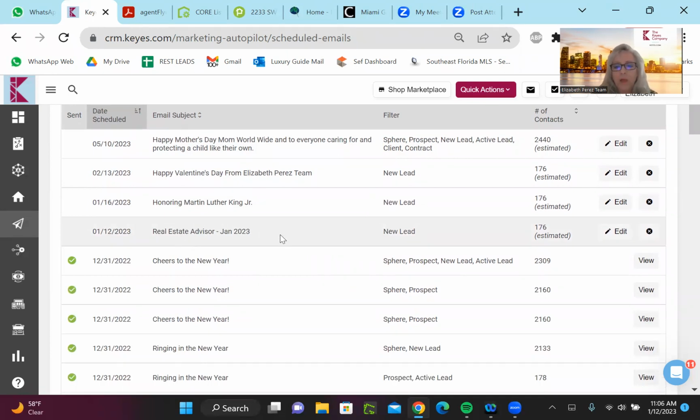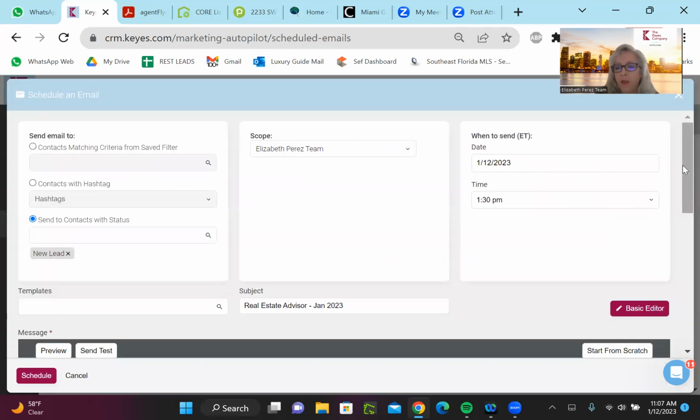And then I have my real estate advisor. At this moment they don't have a new campaign. I don't know what's going on with the campaigns, but we can still use the 2022 one, and I'll show you why. This is what I would do.